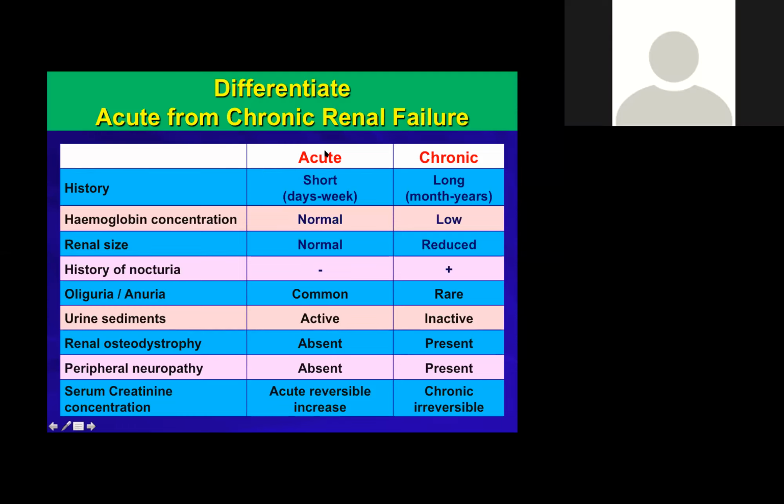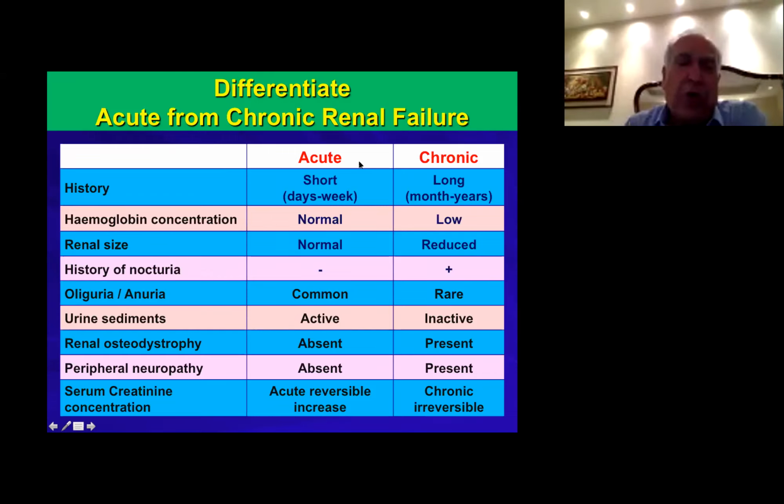This is a very important point. In order to call it chronic kidney disease, you need at least 3 months. Don't rush to transplantation for a patient who comes with recent disease. Hemoglobin, I highlighted it, the duration of the disease, the normal hemoglobin, the normal size of the kidneys, and active urine sediment all look like acute.